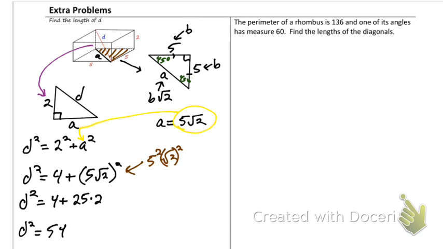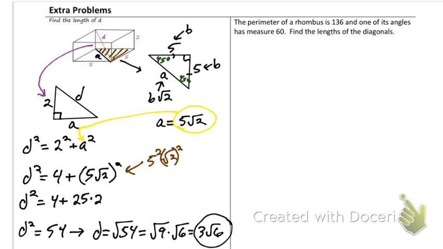Kind of running out of room here, so let's go across here. So we have D equals the square root of 54. Is square root of 54 simplified? Yeah and no, all at the same time. Is there a perfect square that goes into 54? Krupa? 9 goes into it. 9 does go into it. So we could reduce this down to square root of 9 times square root of 6, which equals 3 square root of 6. So in fact, our D just equaled 3 square root of 6. We good? Okay.